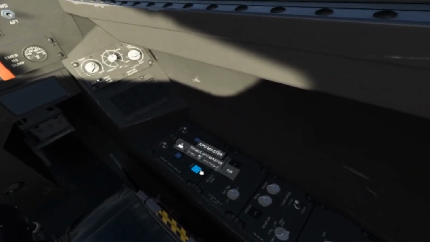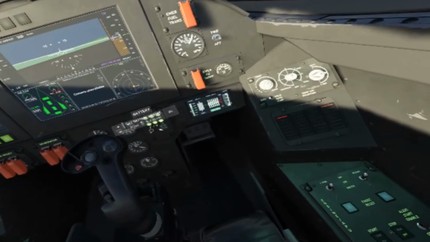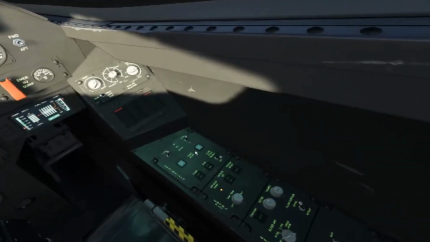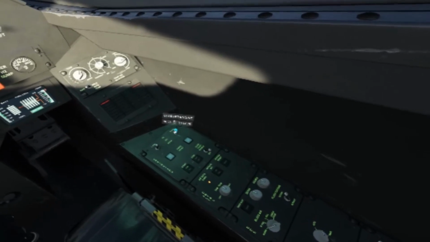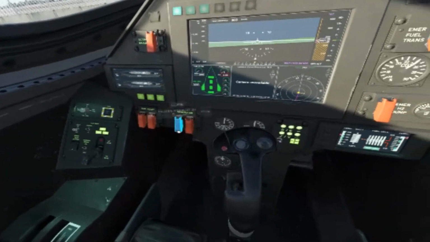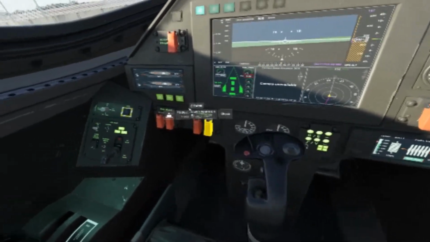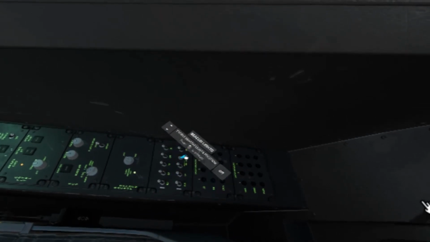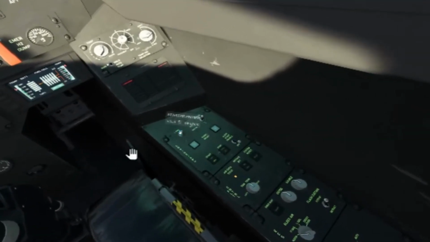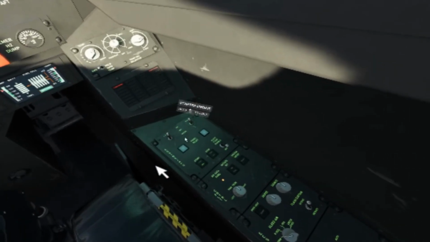All right, let's go ahead and turn on the battery to see if I remember how to do this. I think it's right here. All right, perfect. Turn on the APU. We're gonna turn the generators on. Turn our external lights on. Start the left engine and the right one.